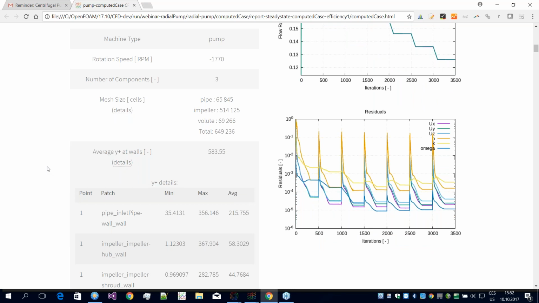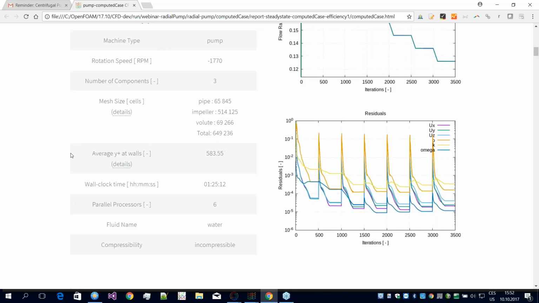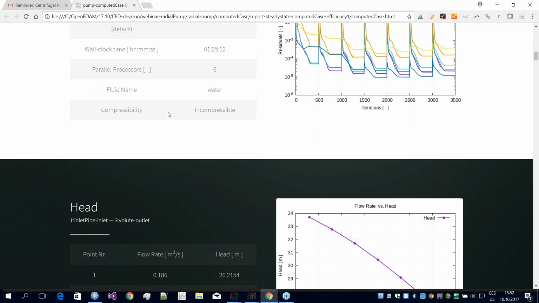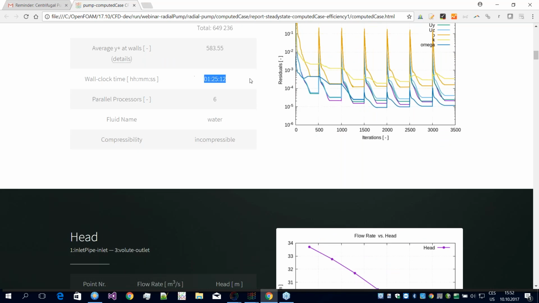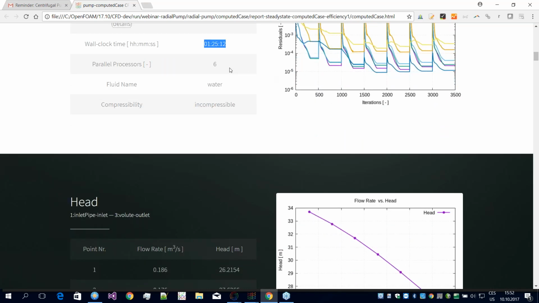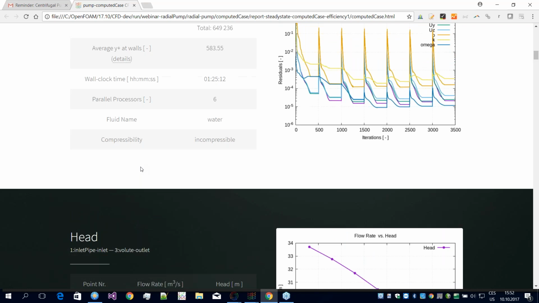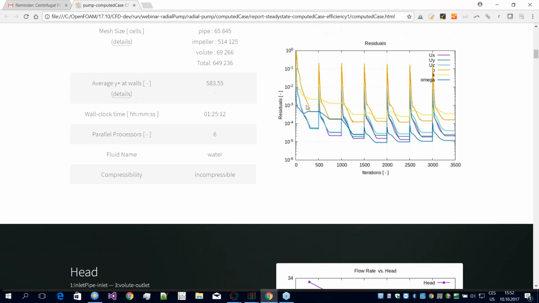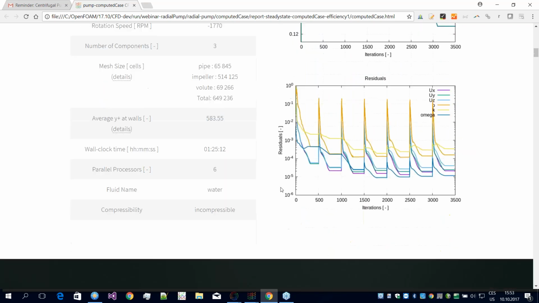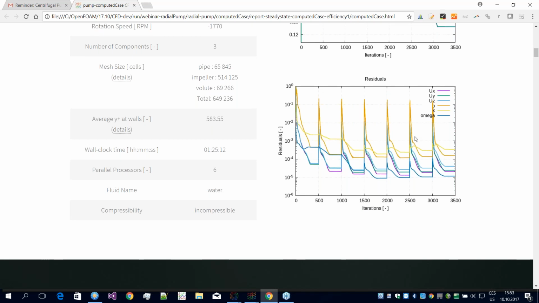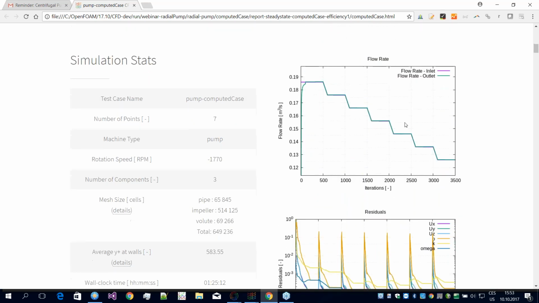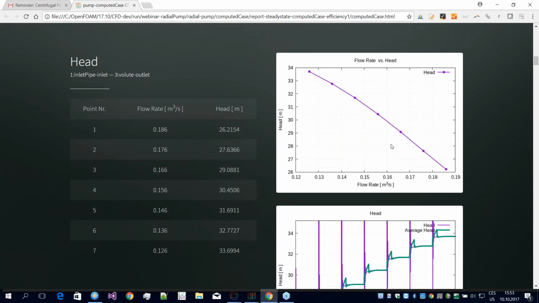You can look for Y+, which is important for turbulence modeling. You can see how long it takes to simulate your machine, of course, fluid name and compressibility check, the residual control throughout the whole simulation, the flow rate, convergence, and then there are several parts dedicated to a given variable.